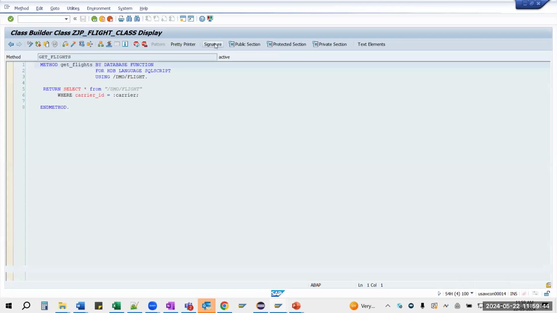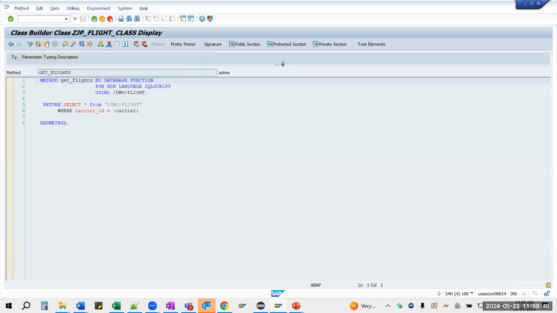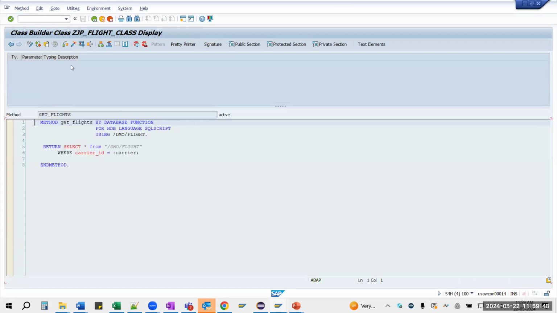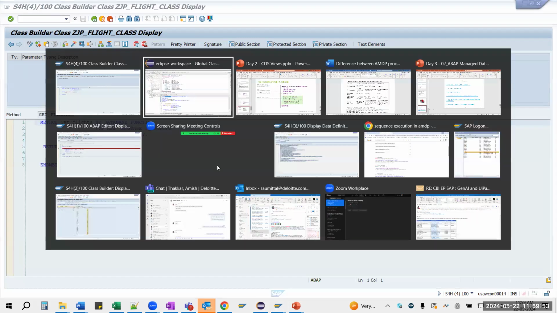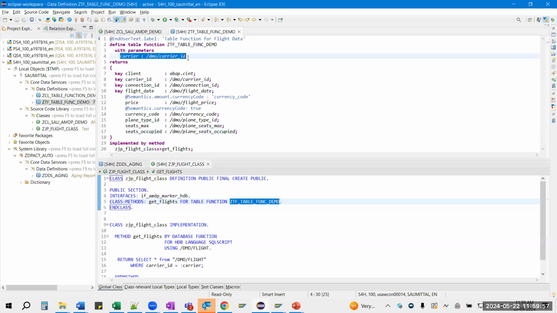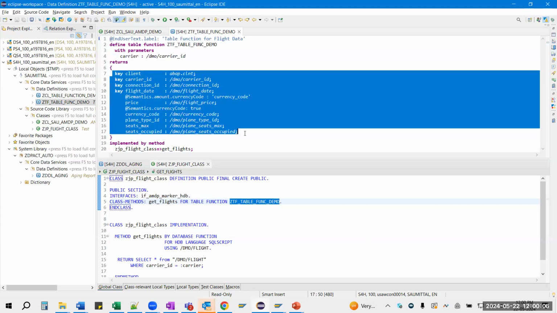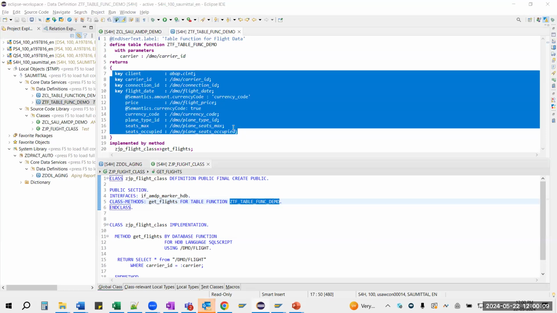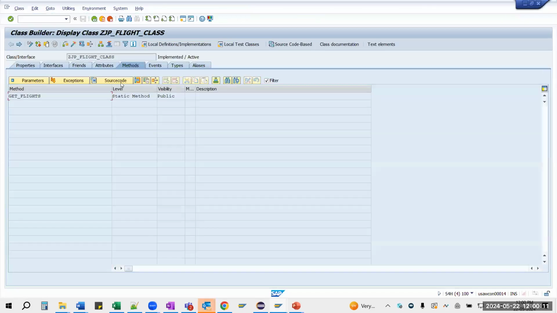And if I go to the signature, see, signature is blank in my GUI because it is inheriting from my CDS view, from my table function. Inheriting meaning, this will be the importing parameter for this method. Okay. And these all will be a tabular returning parameter. Okay, it does not have any parameters.